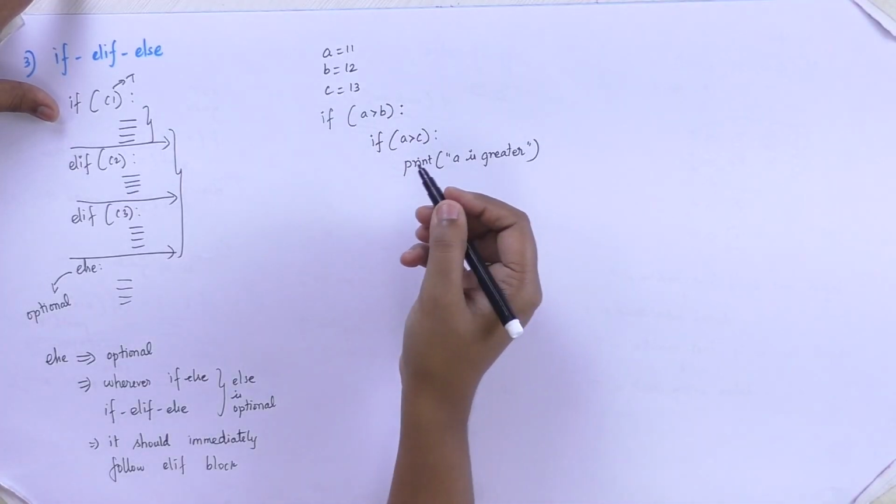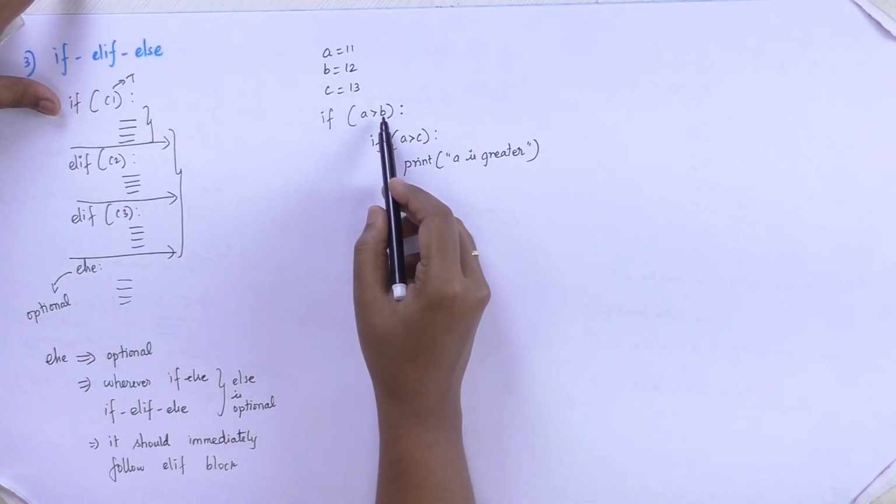You can use an if inside another if, you can use an if else block inside another if block or another elif block or another else block. Wherever you want, you can nest it. But it should be with the proper arrangements. If you have an else block, each else block should have a pair of if block or elif block. So you should write it with the proper syntax. Other than that, you can nest if blocks in any other if blocks, else blocks or elif blocks. That is up to you, the programmer, and also the programming scenario, whether it requires it or not. So this is how we can write it.